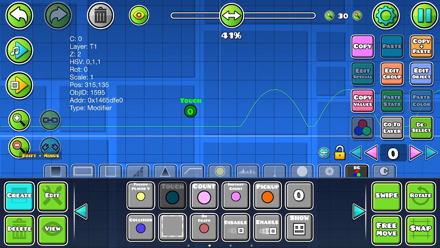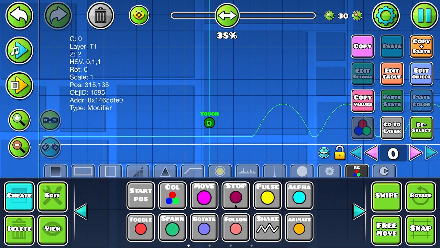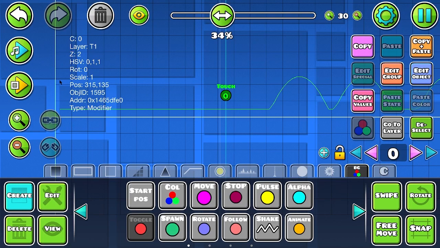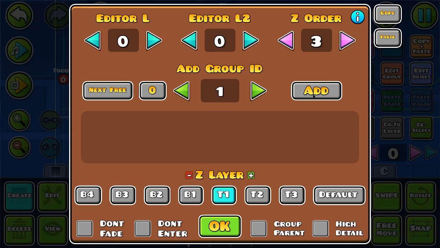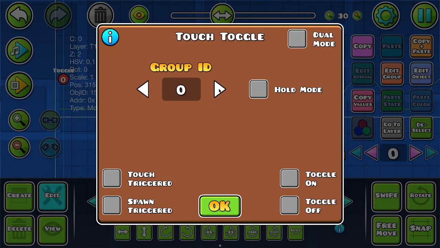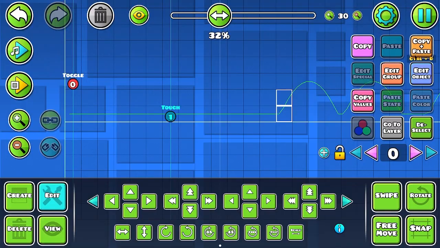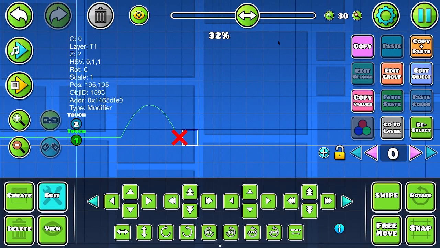So now that we're done with the introduction, we can actually make stuff with it. The first thing we're going to be making is something that toggles on and off. So we're going to need a toggle trigger, a touch trigger, and 2 blocks. The first one we're going to put on 1. The second one we're going to put on 2. This one has to be turned on 1. You're actually going to need another one on 2. The toggle trigger is to toggle off 2. So here now you can see that they switch.